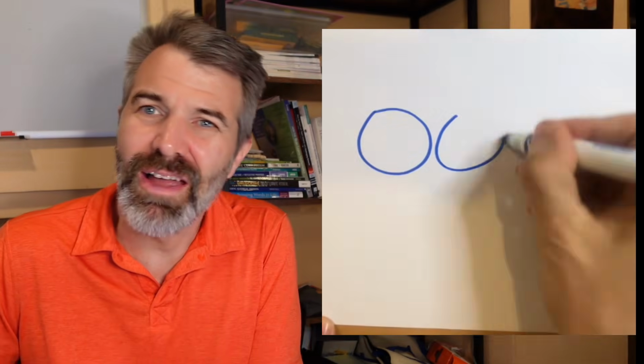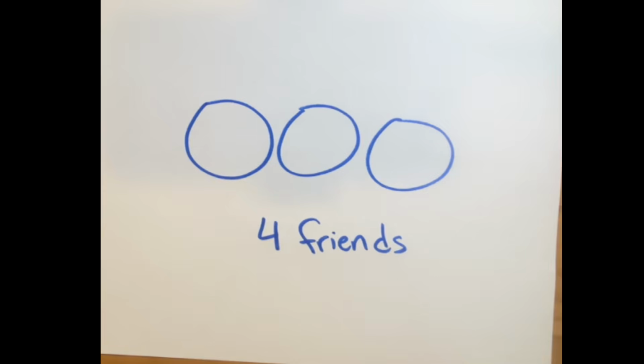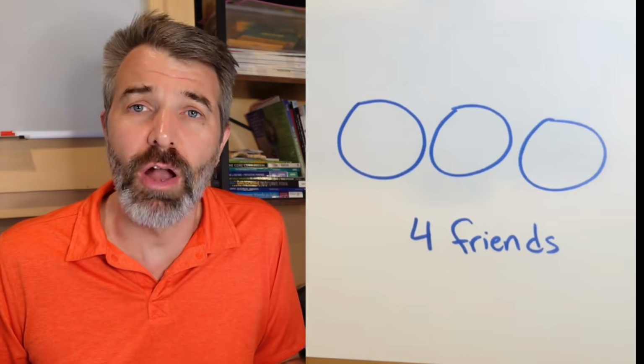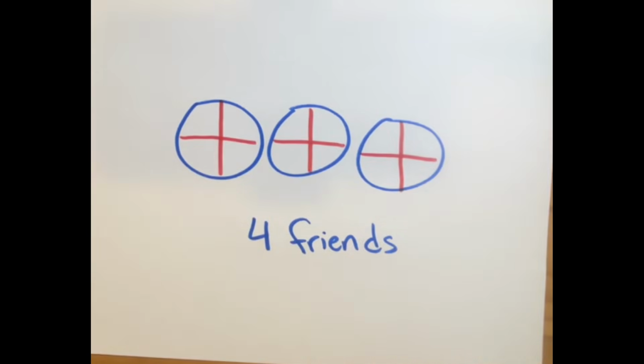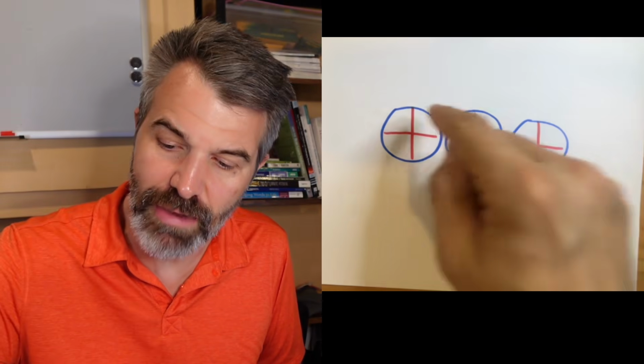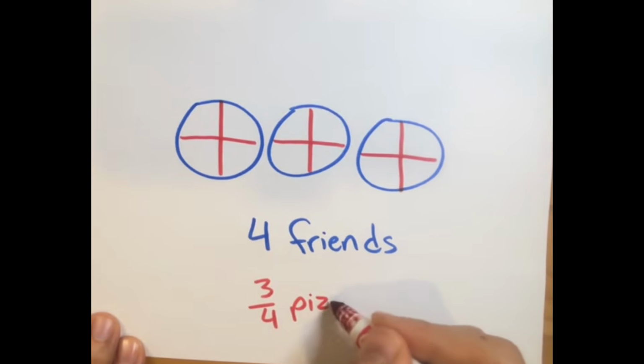Watch this. If I have 3 pizzas and 4 friends, without fair share, this might be really confusing. But let's see what happens when we think about how do I break it up with 4 friends. And I can talk about equal shares. I can break each pizza up into 4 parts. Now, each person can get 1 slice from each pizza. That ends up being 3/4 of a pizza for each person.